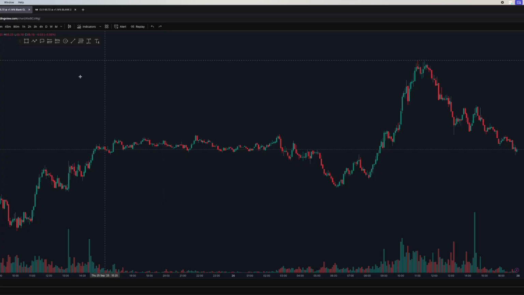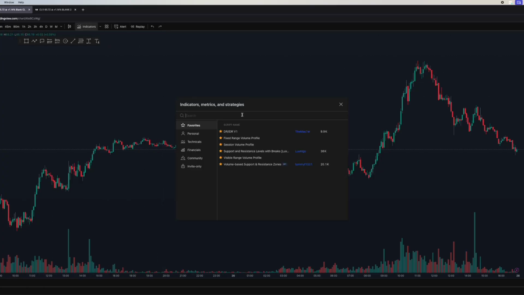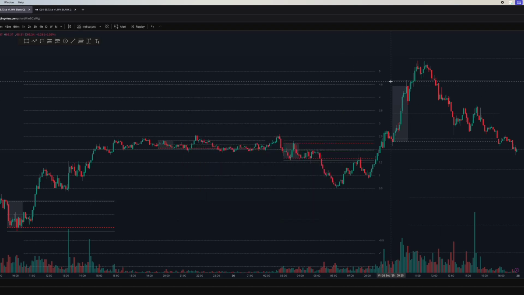So from the basics here, we're going to go to tradingview.com. We're going to go to indicators, and look up this one here, DR/IDR V1 by the master. We're going to click that and add it to our charts. You're going to see this box. What this pretty much does is give you a range for the 1 hour. It starts off at the 9:30 candle and closes off at the 10:30 open candle, so the 10:25 open, which closed at 10:30. We're using the 5-minute time frame here.